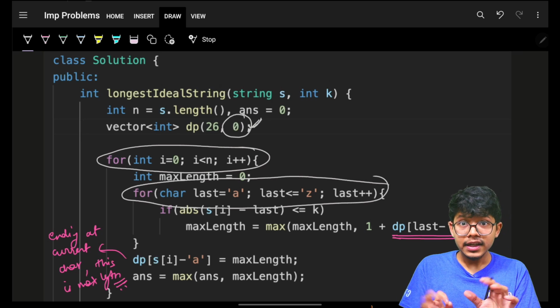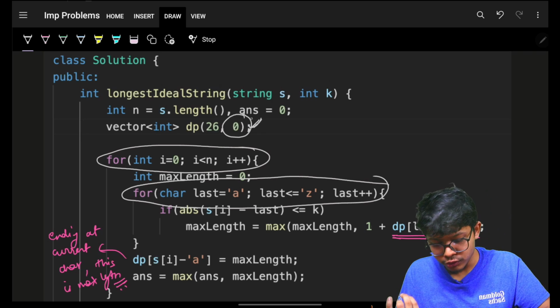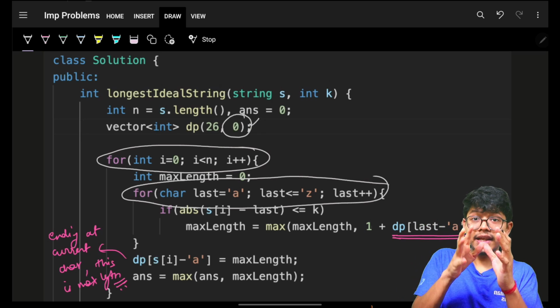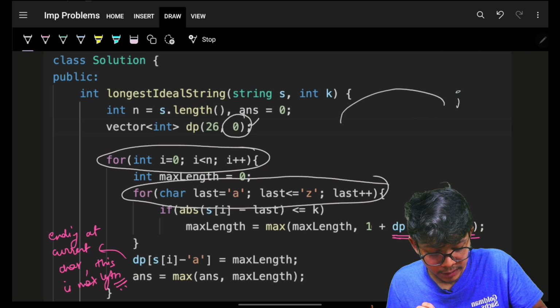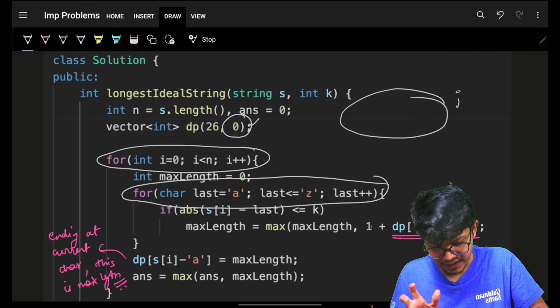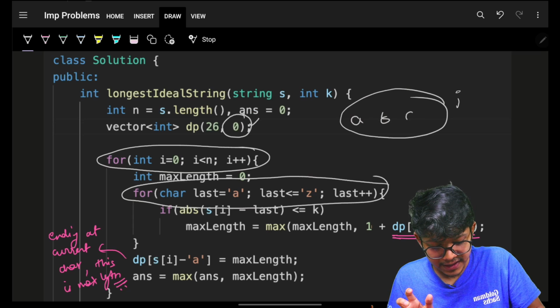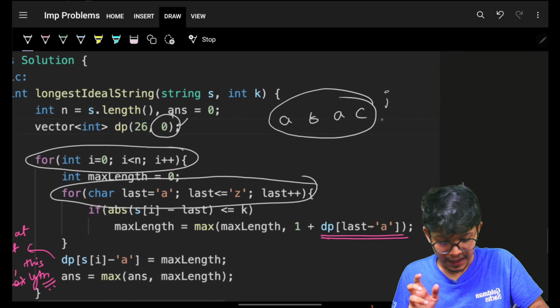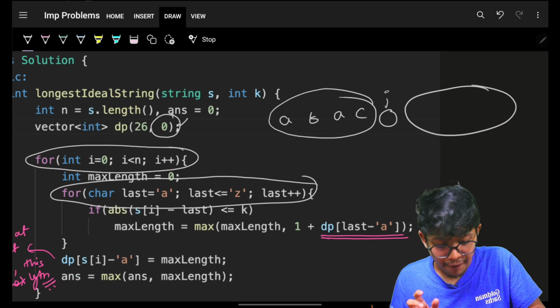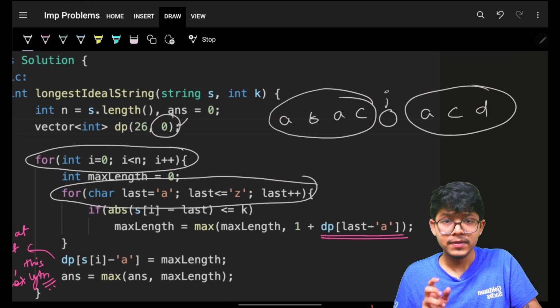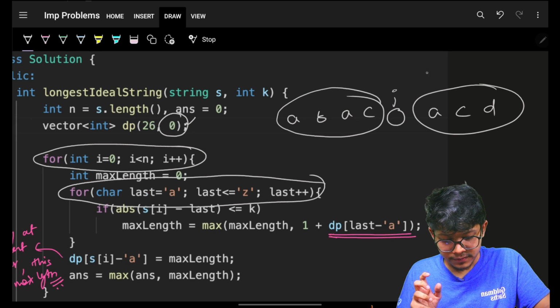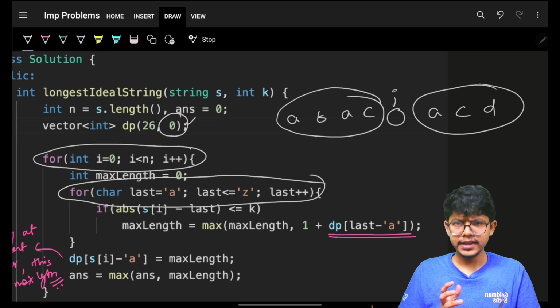So that is how I would cleverly use my DP to tell if something is behind or forward of me. If I'm at an index, I want the contribution of all the characters behind me. Let's say A is here, B is here, A is here, and C is here. I am at this character. And let's say afterwards I also had an A, a C, a C, and a D. Then this A versus this A, both are technically different, right?